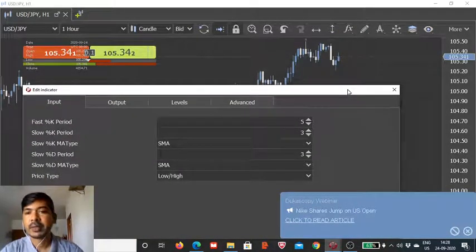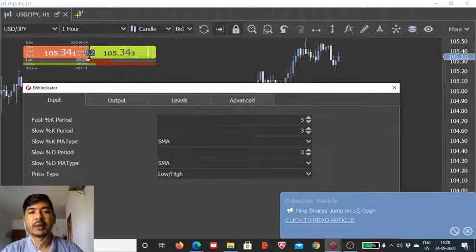Okay, so here, as the fast K percent K period is 5, we will be taking into consideration the fluctuation over the last 5 candlesticks. Here we have the difference between the highest value and the lowest value, and as I said, the difference between the closing value and the lowest value will be taken into consideration, and then we get the fast percent K. Then we take the SMA of these values over the last 3 candlesticks, and we get the slow percent K period. Since we are working with the SMA, that's why I said we are going to take the SMA.